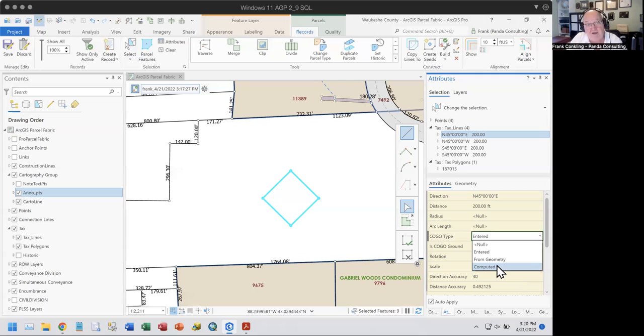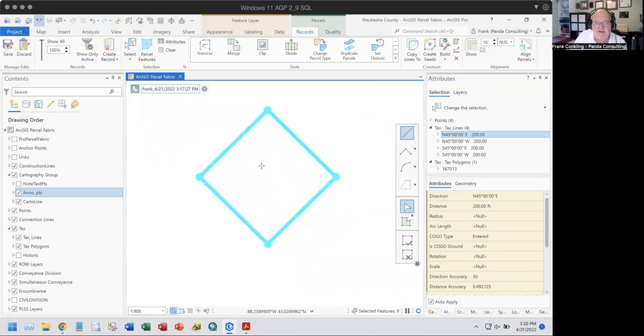But you could still rely upon that because it was calculated from that original deed information. It's not reflective necessarily of the shape length.